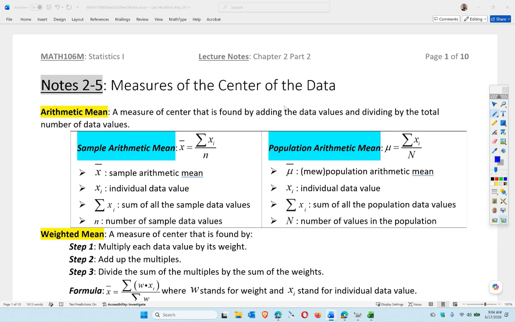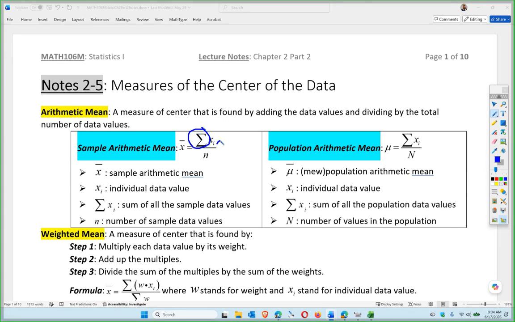The first is the arithmetic mean, which means you add up the individual values, where little i is the individual values, and you divide by the number of samples in your set. They use x bar for the sample mean. If you're doing a population, of course, they use Greek letters. Anytime you do a population in statistics, they use a Greek letter. They use the letter mu, and it becomes a capital N, because now it's all of the samples, versus lowercase n, which is some of the possible samples in the population. Either way, you're adding up the individual values. This is sigma notation, and the individual values are the i.